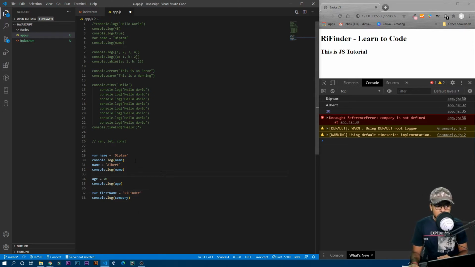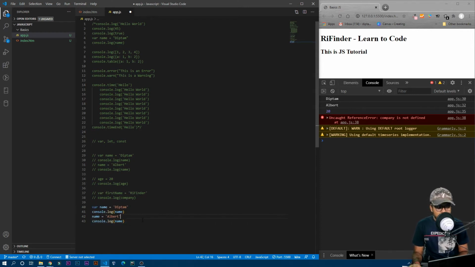So now let's use the let method to create a variable. In VS Code there is a shortcut: if you wanna comment out the whole selected lines, just press Control and then /. Now let's copy these two things and paste them over here. So now let's comment out these four lines.